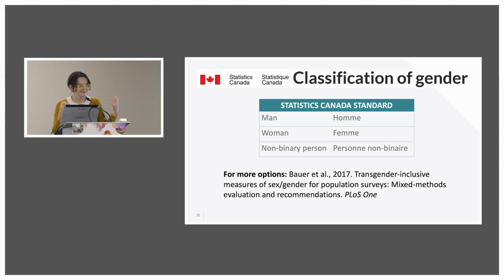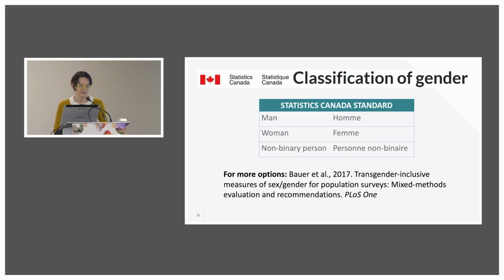So, as I mentioned, researchers have not always been clear about whether they're reporting sex or gender and how they've ascertained these variables. So Statistics Canada has data standards with regards to collection of sex and gender identity, and their position is that gender is the primary question for surveys of social issues, with the sex question included where biological characteristics are important to the topic at hand.